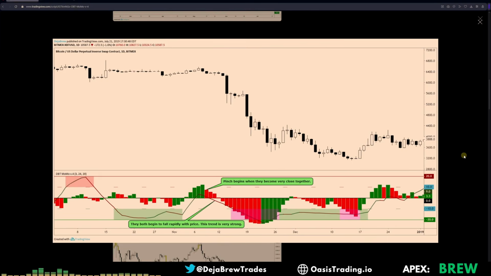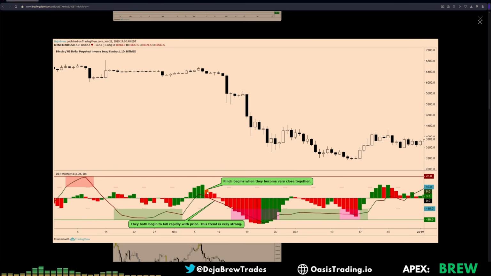Another thing that we use for momentum is the pinch on the MoMo. So the short-term momentum and the longer-term momentum are agreeing on what price is doing. They are pinching together. They are getting to basically the same level, as we can see right here, and they are moving in the same direction. So right here we see bullish momentum coming to an end. Basically it was a trap, and then it started coming back down.